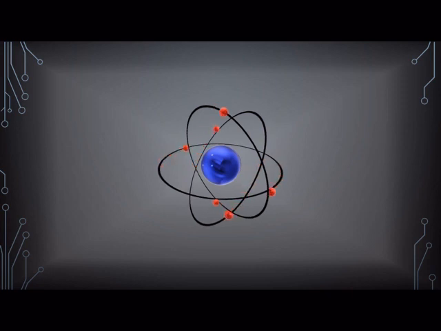Most of the matter that we see around is made up of atoms. In turn, atoms themselves are made up of positively charged nuclei, which majorly consist of protons, which are positively charged, and neutrons, which are neutral charged. And we have the negatively charged electrons forming a cloud around the nucleus.